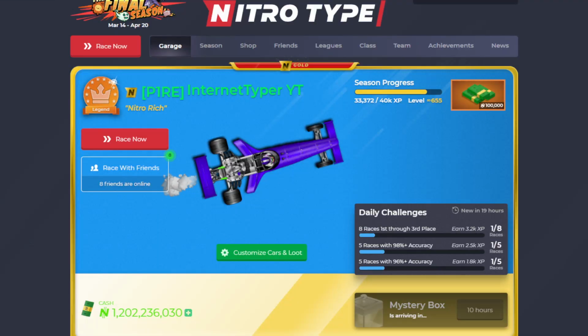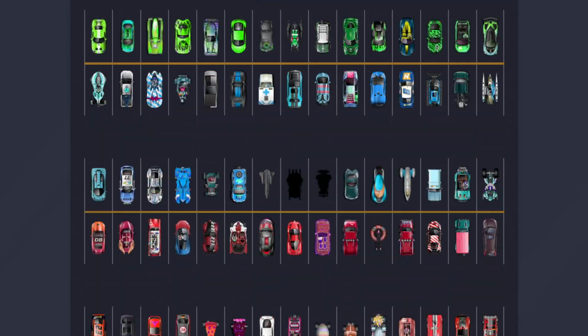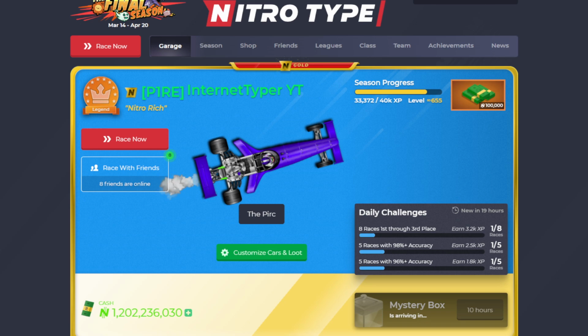Games like this only come around every once in a while. As you can see, all these customization features may be too much, may not. Nitro Type has been a cornerstone in making people faster typists, and keeping students motivated to race, it definitely does.